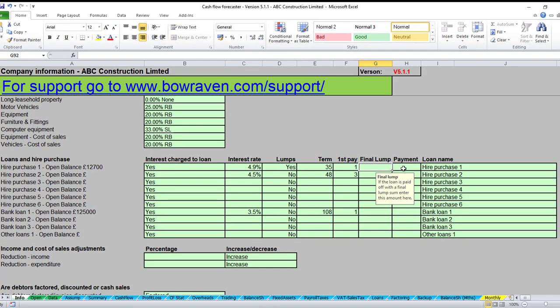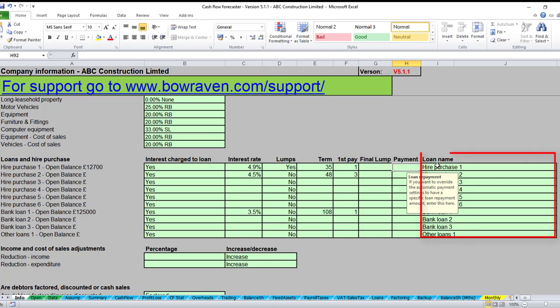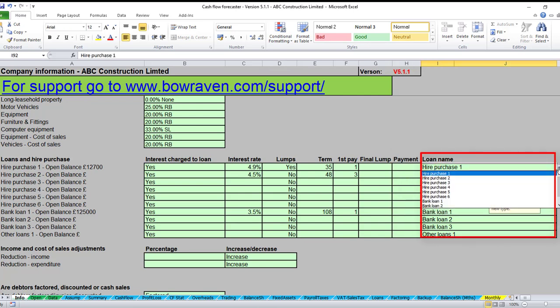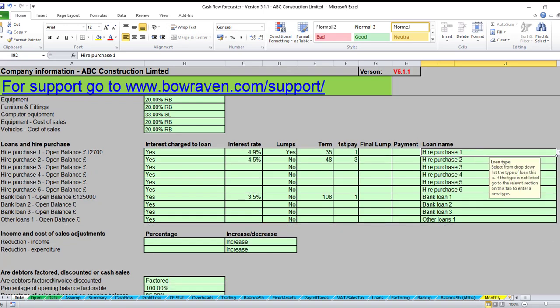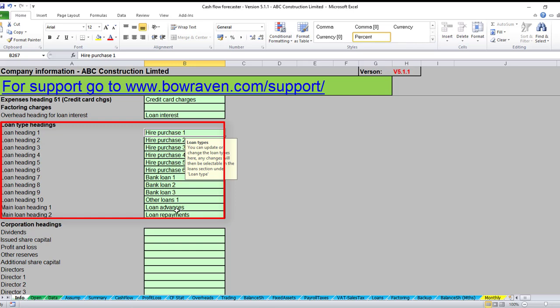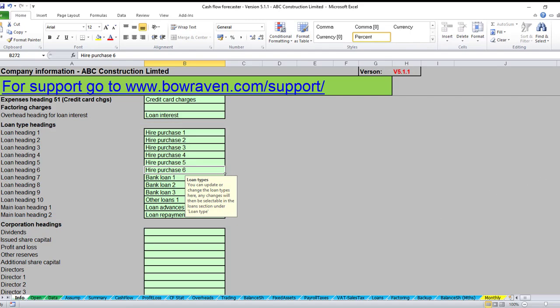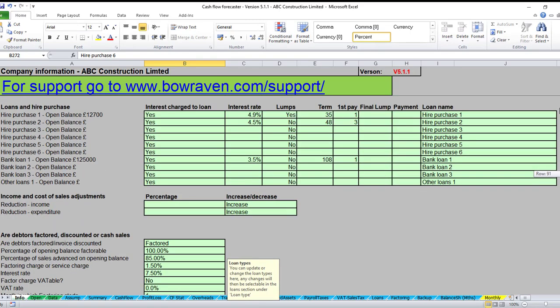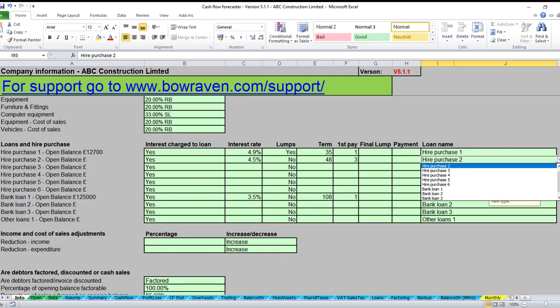You also have the facility to set in your own payments, because sometimes the automatic payment calculation may not be quite the exact amount of your loan repayment. So you have the facility to override the automatic payment facility. Finally, you've got the loan name, so you can just select from the drop-down menu your chosen name for this particular loan. If the name of the loan is not there, simply scroll down, and here you've got all the names that were in that list, and you would just overtype one of these to the loan name that you require.